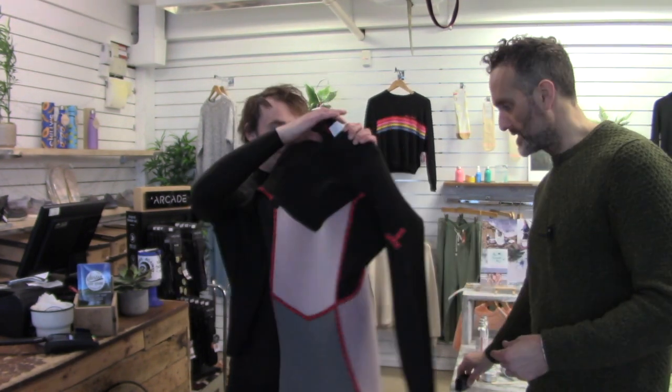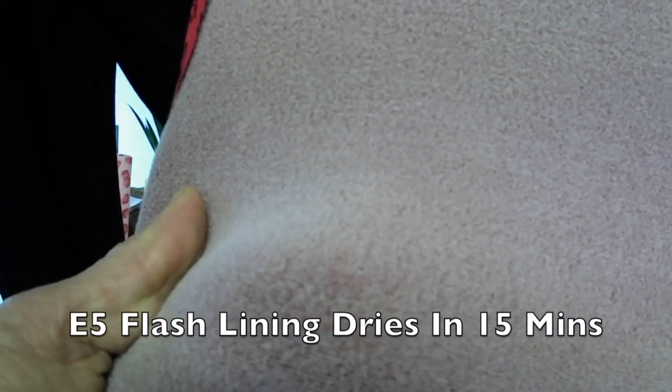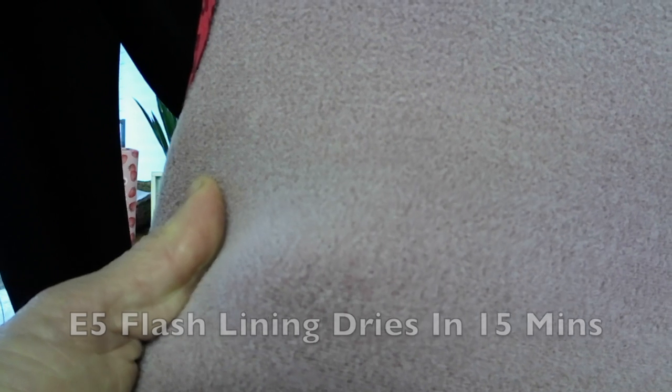I'm going to grab a little technical cam so you have a close look again. And basically, that stuff is just that really fluffy material. It's non-absorbent, okay, which means it wicks water away from the centre of the core of the wetsuit and allows it to go onto the tops of the fibres of the material, which means it dries really quickly, and it's also great at keeping heat inside of the wetsuit.